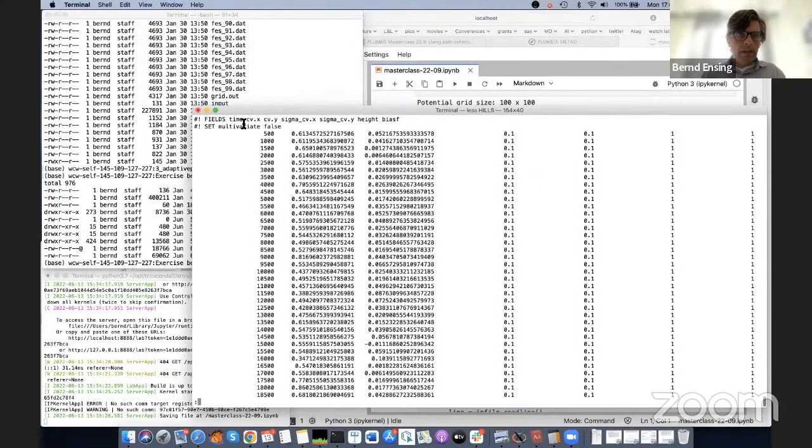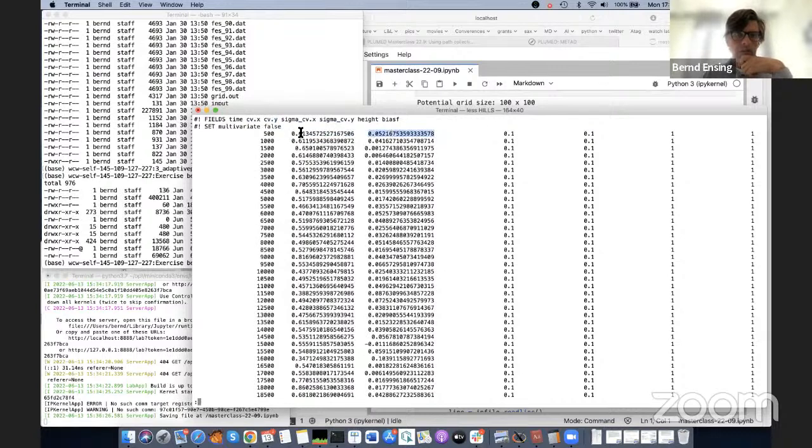And so we can see if we can understand. Again, there's a header and it tells us what is there. So the first column is the time. So you see here every 500 MD steps it puts a Gaussian. Each line is a Gaussian. And we asked for a pace of 500, and that's what you see here: 500, 1000, 1500, 2000, right? So the first Gaussian is put at 500 MD steps. At position CVX, CVY, right? So this is the position.